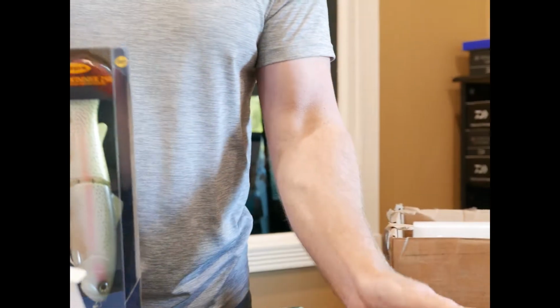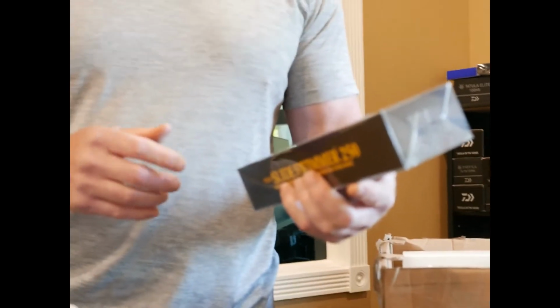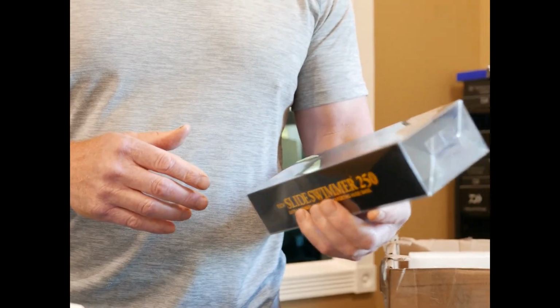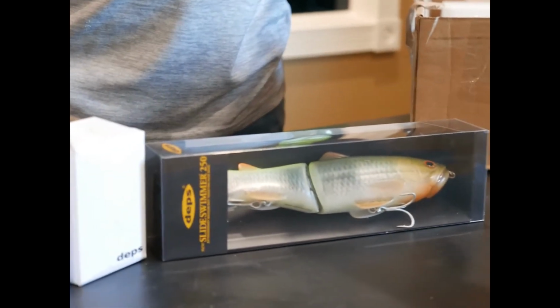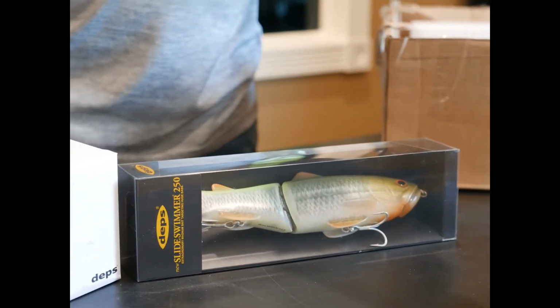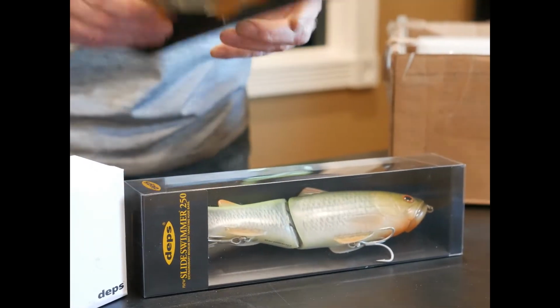What do you throw that with? Big swim bait rod. So almost like a catfish pole then, huh? An 8-footer? No, just made for this type of weight and action. But what's unique about Deps is they put a special paint finish on their bait that a lot of people can't figure out. And then there's a silicone skin over it. It looks like a real fish. It's insane. So it not only looks like it, but it feels like it. It's got that slimy, rubbery silicone feel. It's almost like plastic dipped after they paint it.